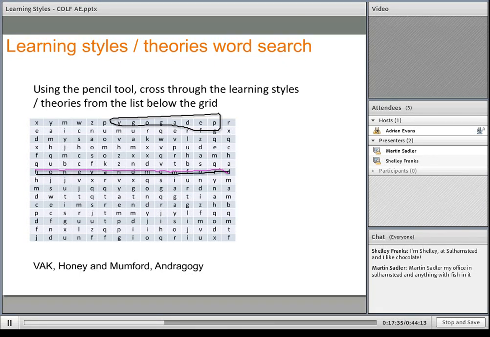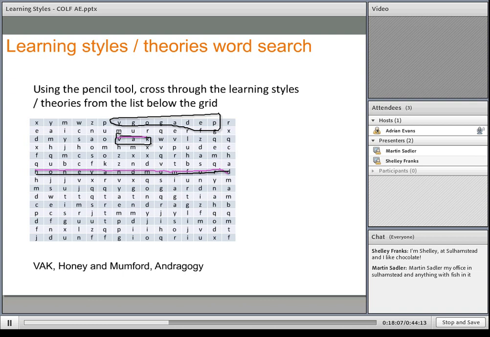Now what is good here, they've selected different colours for their pencils, so I can see the progress of both learners. So we've got pedagogy, Honey and Mumford has been struck through twice, VAK has been found. I've got a question. Yes, go ahead, Shelley. On the list of words to find, pedagogy isn't there, is it?